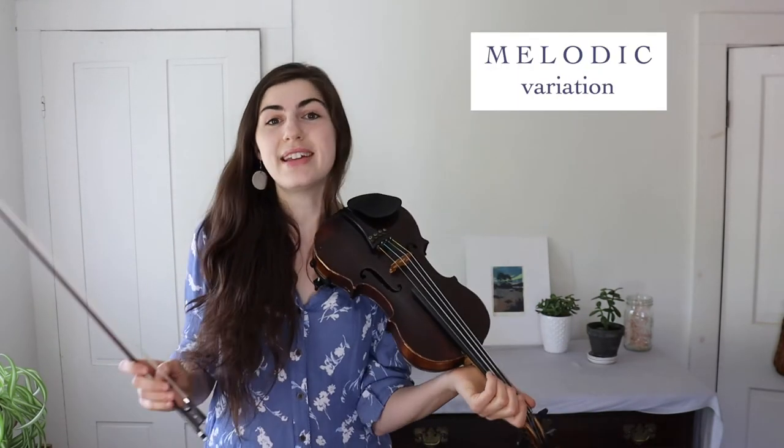Guys, we are now going to learn a couple of variations on this tune. There are three variations that I'm adding into this tune. The first is going to be a melodic variation, so we're just going to change the melody a little bit. The second is going to be a grace note ornament. It's called a waterfall. Some of you might already know it from my other videos. And we're going to add a stop in the tune. We're just going to take out one of the notes in the B part just to give it a cool little abrupt pause in the action. So let's start out with the melodic variation that comes into the tune in the A part.